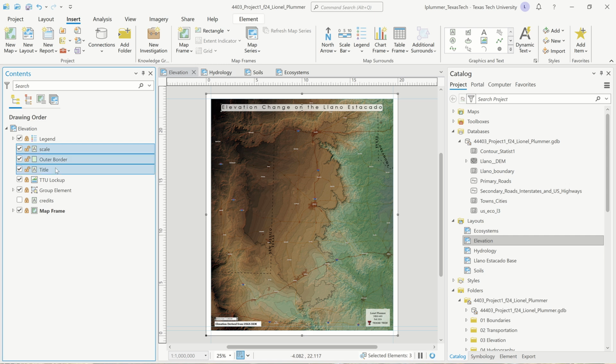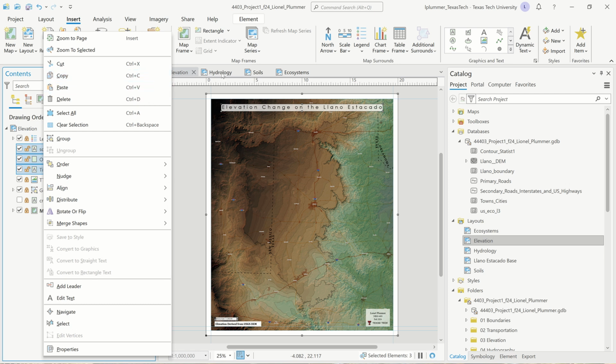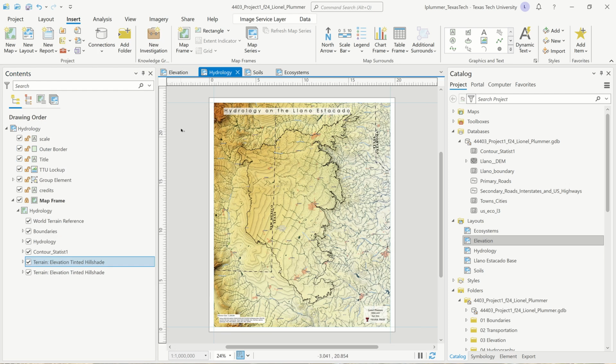Okay, so you can hold down Shift and then right click and just copy those. Okay, now come over to your hydrology map, okay, and you can just do a Control V and that will paste all of those in place. You can see I've already done that.